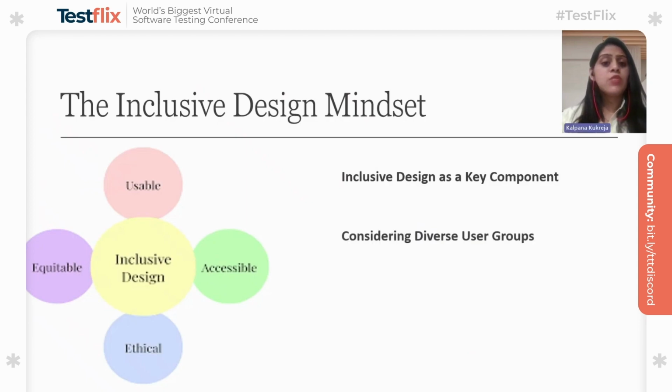Then consider the diverse user groups, right? The audience is spread across different parts. Even if your product is targeted to students, there can be students who come from different cultural backgrounds, different age groups, different abilities. Or in general, the users can be school-going students, employees, the young youth of the country, senior citizens. So consider the diverse user groups which are going to use your application and design for all. Make sure that you are designing for all, considering that it meets everyone's needs.